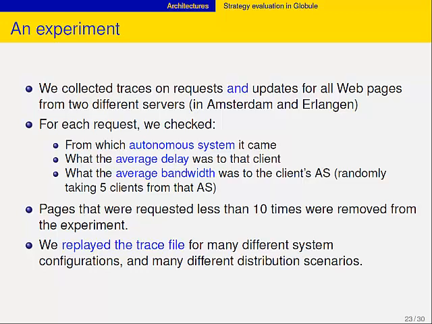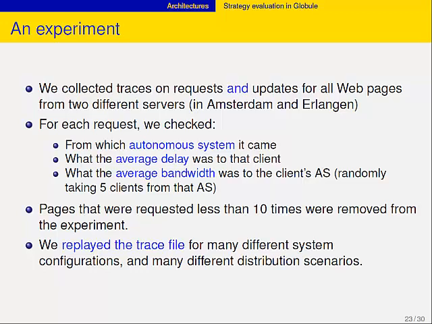For every request we checked where it came from and the average delay to that client. You can just ping, and you can get reasonable information about that. And we actually computed the average bandwidth. These are good examples where you might say, sure, that's easy, right? No, not entirely. I'll let you think about how you could actually measure the average bandwidth to a client. You'll be surprised that it's not that easy. You can't just start pumping a lot of data, for one.